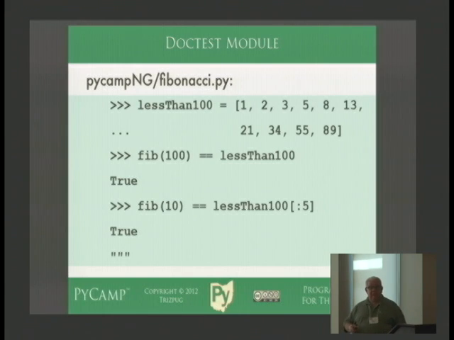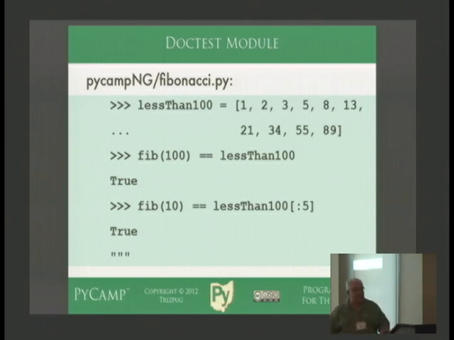If that is, then Python should report that to us as capital T true. It should evaluate that expression, a Boolean expression, and report back to us that it's true. And similarly, if we call it with the argument of 10, then we should get back the first 5 elements of less than 100 and be able to say, are these things equivalent? And Python should say true. So we draw out the very things that Python would do.